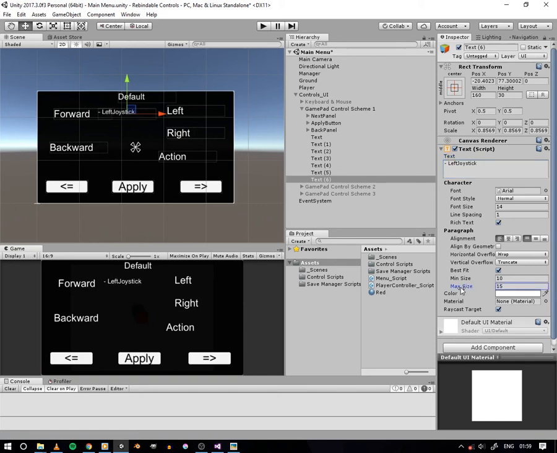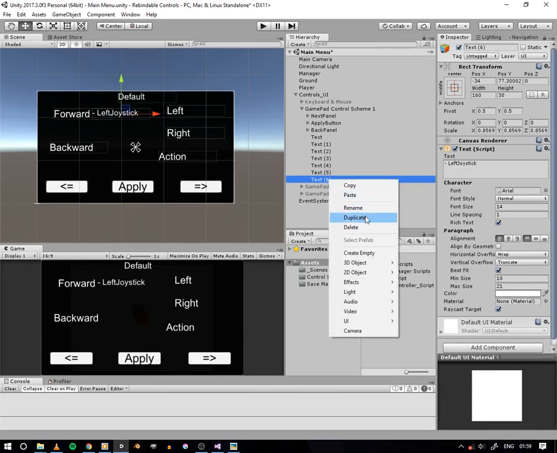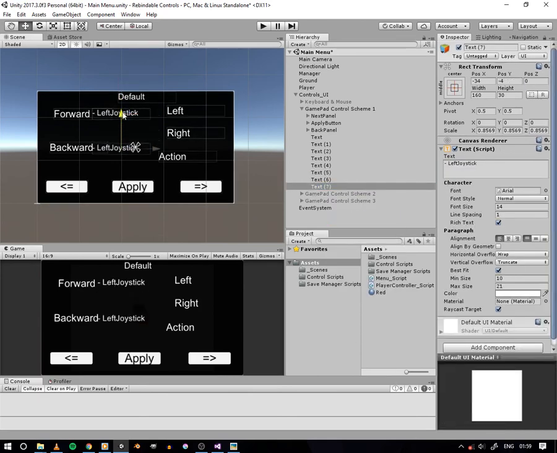Reduce the max size here, push it in a little bit, duplicate, push it down over here, left joystick, and then duplicate.